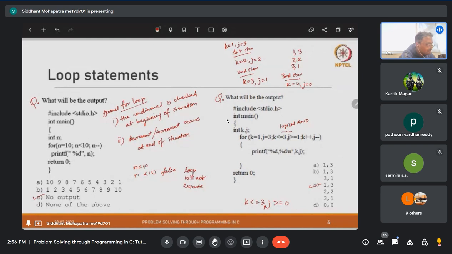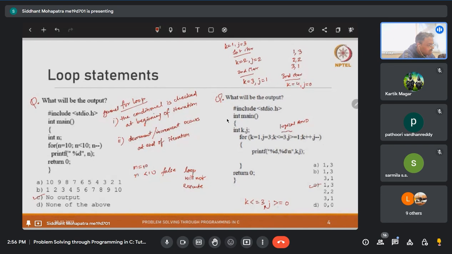So after the third iteration the k value would be 4 and the j value is 0. Before the fourth iteration, it would check the conditional, right? It sees that k is not less than equal to 3, so that becomes false.